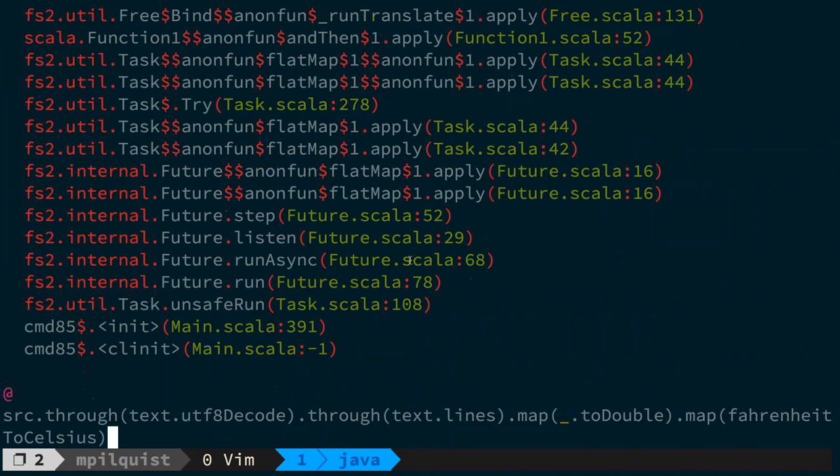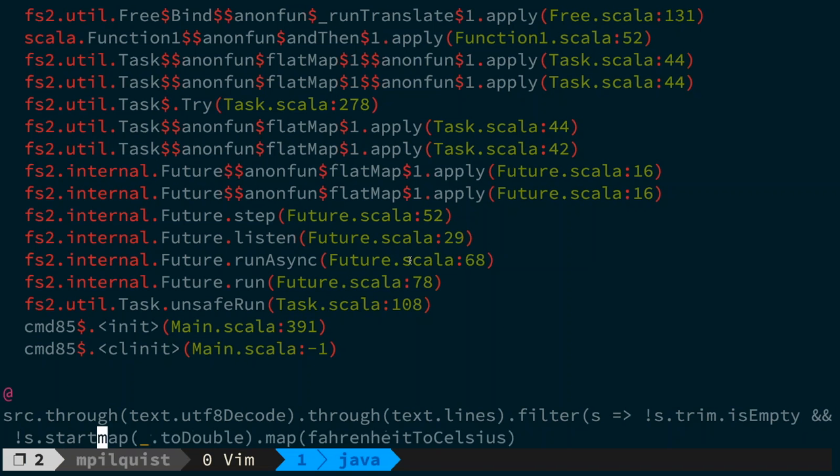So how can we do that? Well, before we call to double, let's call filter. So we're going to say get rid of empty lines. There were a bunch of empty lines in our files. And get rid of lines that start with a comment.